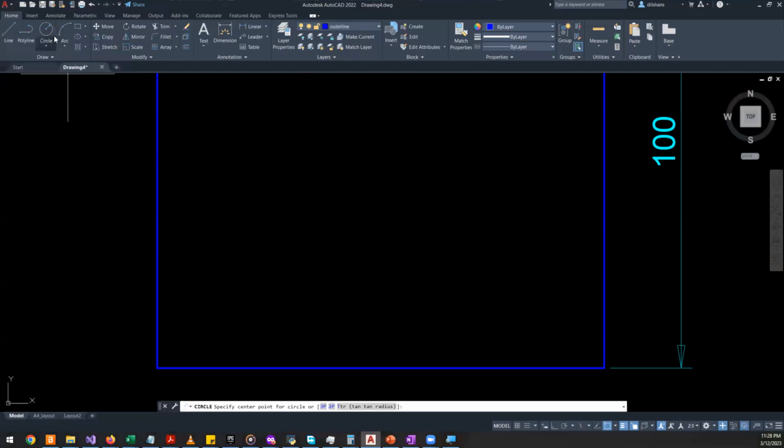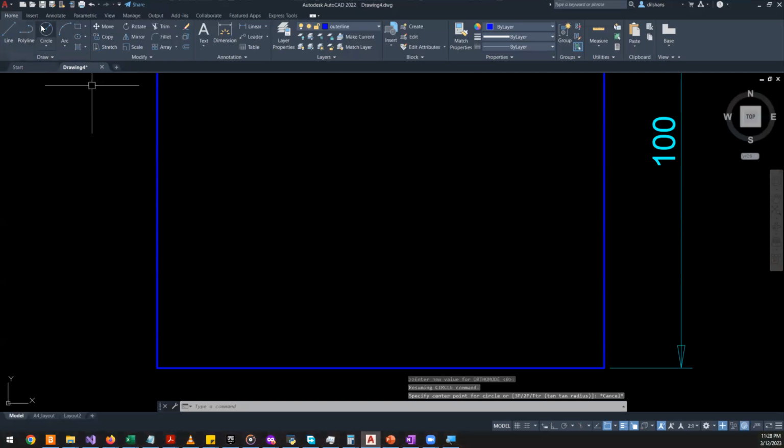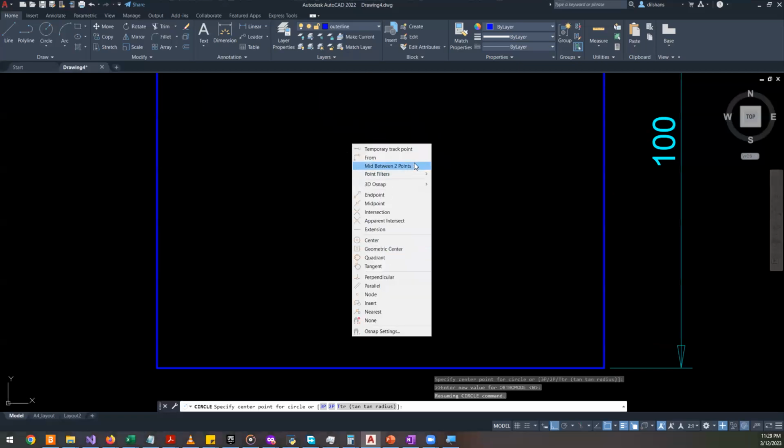So you take the circle command. Now I'm going to introduce you to something very important. A lot of important stuff today. What I'm going to do is press and hold the shift key and right click. Again, you take the circle command, then you press and hold the shift key. When the shift key is down, you right click.